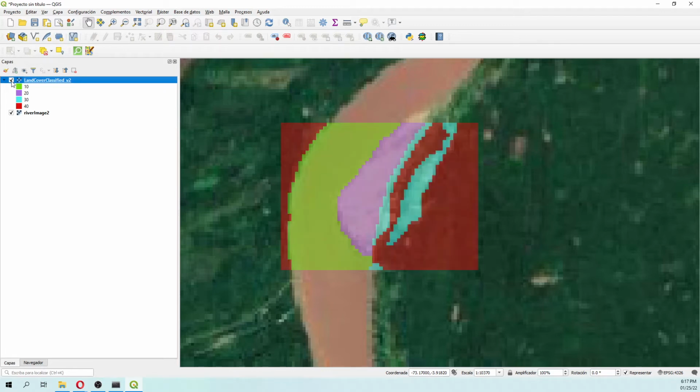And then we have land cover 40 that classifies the dense rainforest. If you have understood this, please type 7.